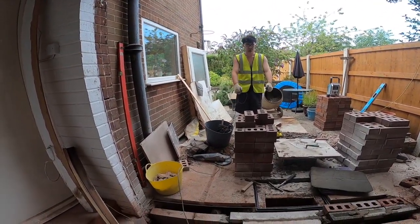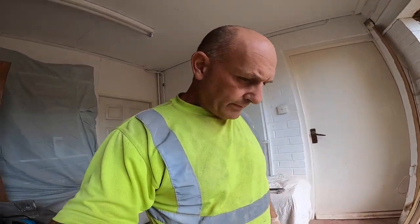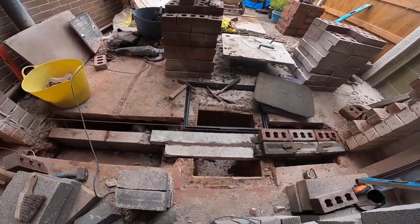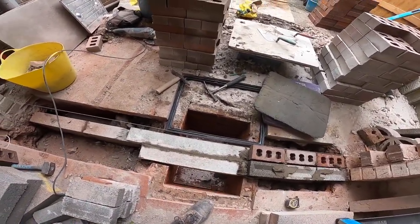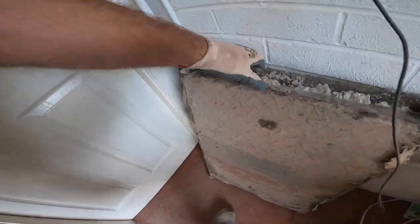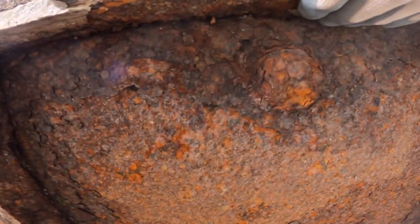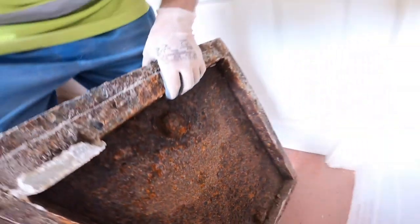One o'clock. Another frustrating morning, but we're getting there. I'll show you what we've been up to. It's our punishment for having a good day yesterday. This thing's come out. This is a heavy duty one, this. Very heavy duty. Look at the rust on that. The manhole's full of rust where it's rusted and dropped into the manhole.